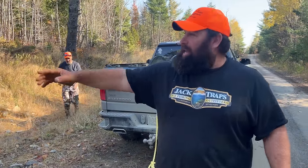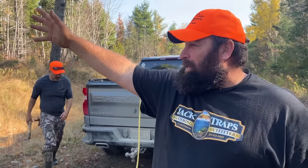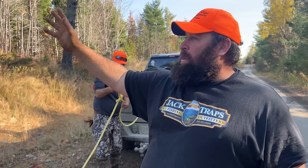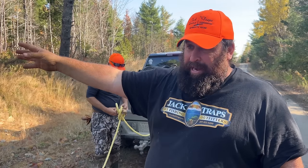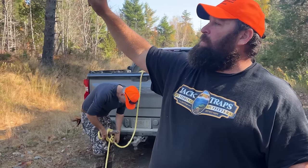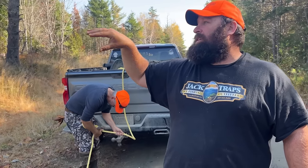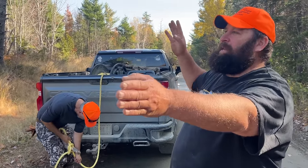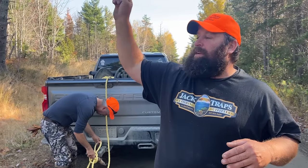So what we got, guys, we got a giant moose, 800 plus pounder up there, 150 yards. Can't get to it. We don't want to cut it up, so we're going to drag it out. We got a snatch block system, four points counting the moose. Mark's going to drive his truck ahead. Mine's going to be an anchor. We got another anchor on a maple tree, and that goes to the moose.